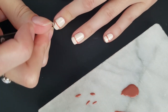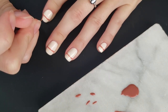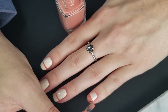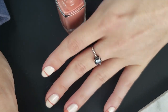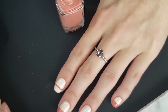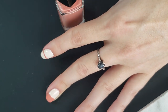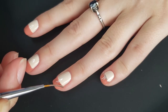I'm going to do not quite halfway through but almost halfway through, just a line straight across. Then I'm going to take just the brush on the polish bottle and fill in that top part. And obviously you could do this with any color combination — there was just something about this rosy palette that I was really feeling today. Then using the striping brush, I'm going to put a rose gold metallic polish in between.